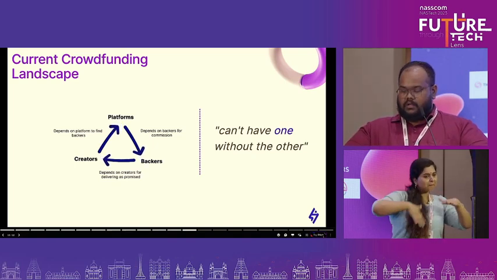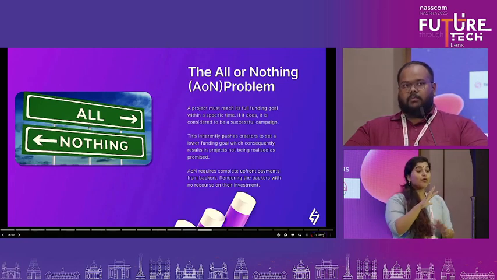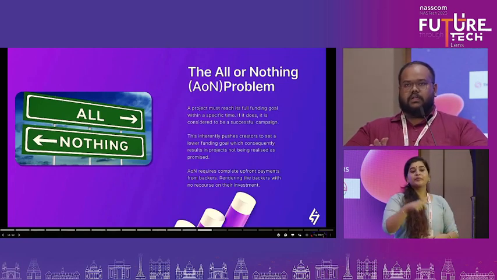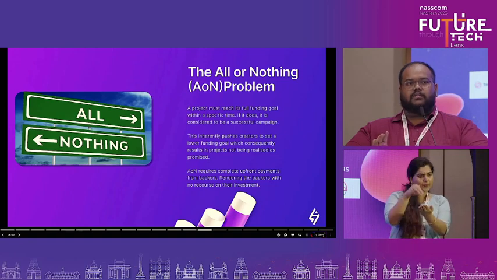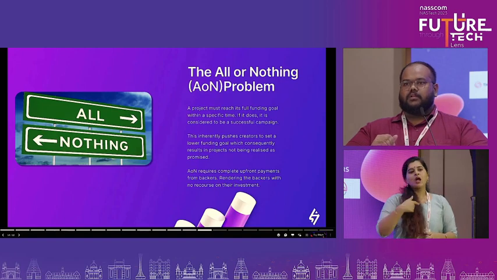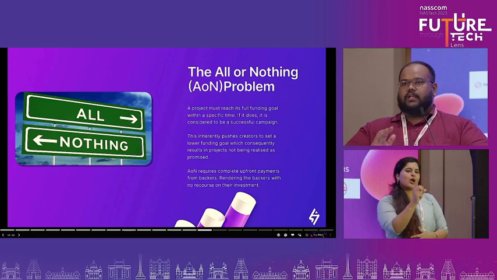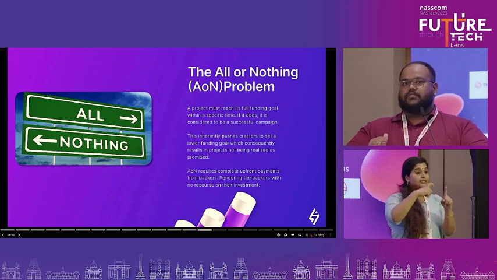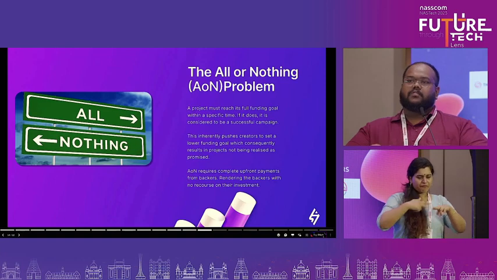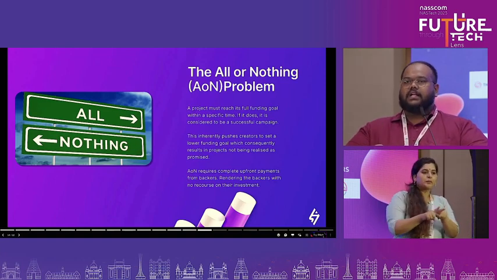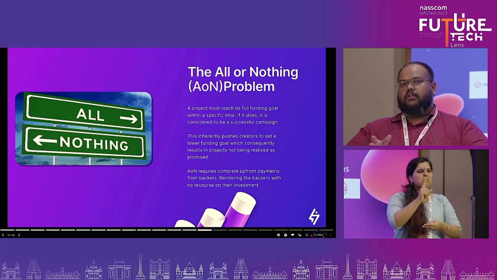The fundamental problem there is that in Kickstarter, if you are raising $100,000, your money will only be dispersed if you raise $100,000. It's sort of like in our childhood, if we asked our parents for 100 rupees, they might give us 20 or 50 bucks. But in Kickstarter, if you ask for 100 rupees, you should get 100 rupees for the funds to get released to you. So this creates a lot of problems on the financial side, in how the creator interacts with the product, how the backers interact with the product, and everything.